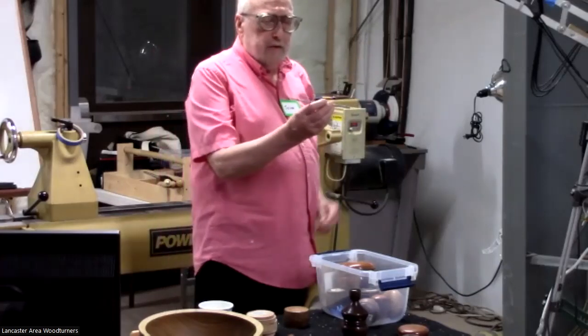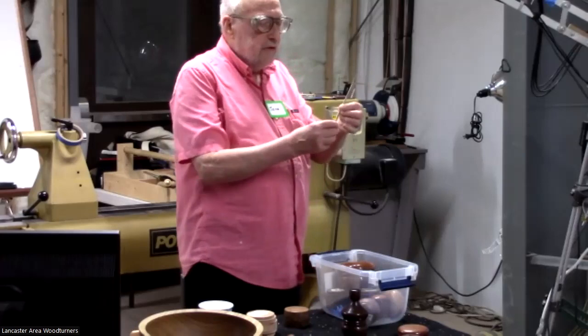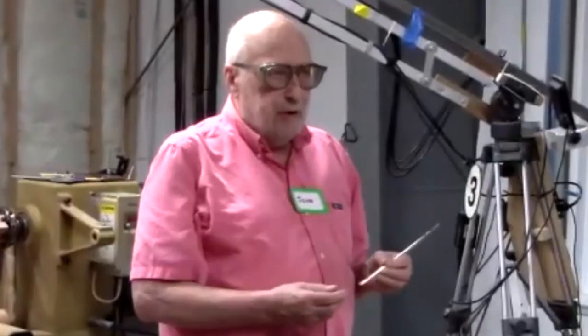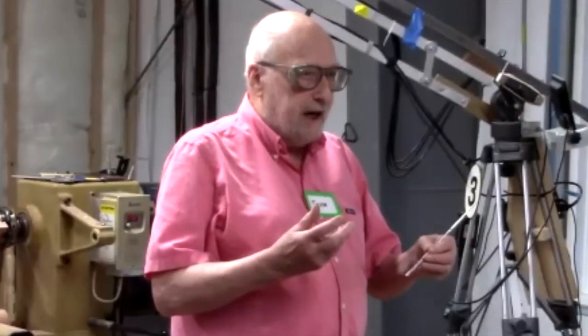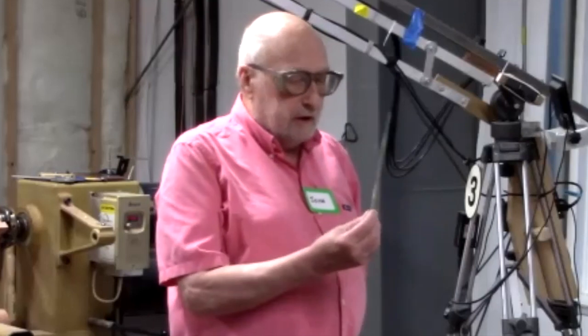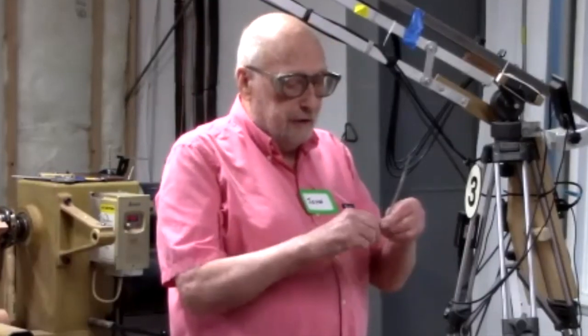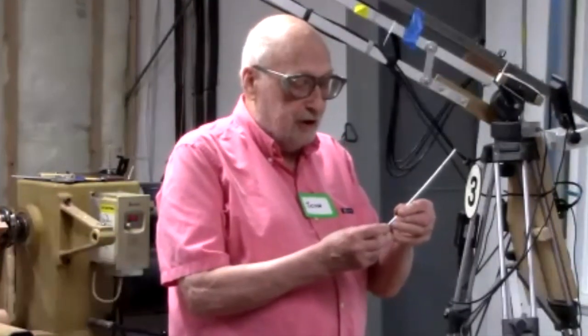I mostly use sizes like this. These are quarters and 3/16 and 1/8, and this is just a stack of a bunch of them. The key thing to know, which people get all sweaty about, is: is it a North Pole? Is it a South Pole? How do we tell? Well, we don't really care. What matters is they're going to stick together if the poles are opposite, and they're not going to stick together, no matter what you do, if the poles are the same. That's all you need to know.